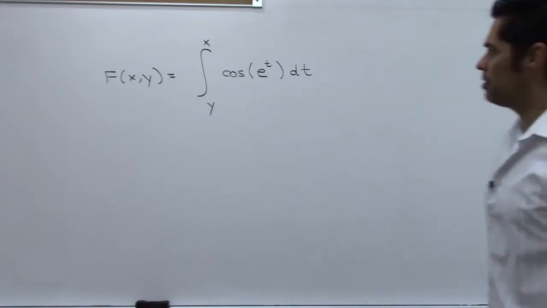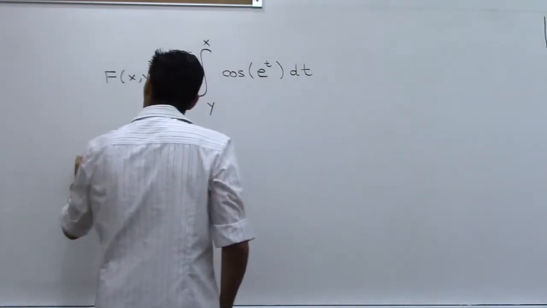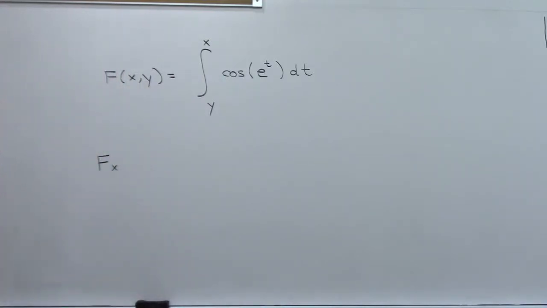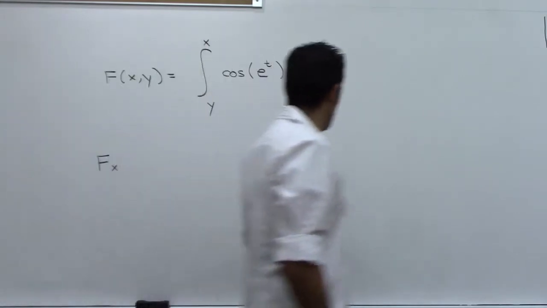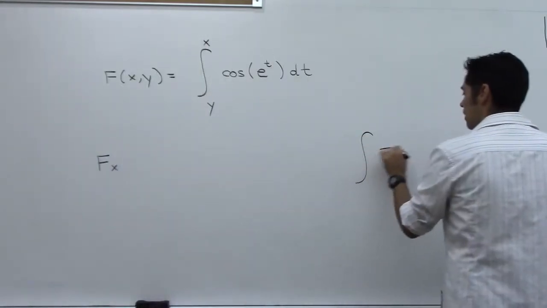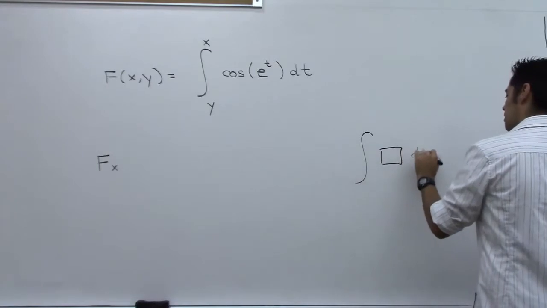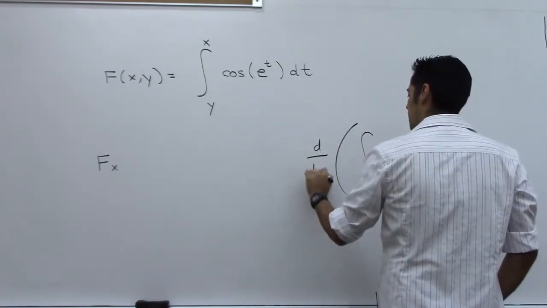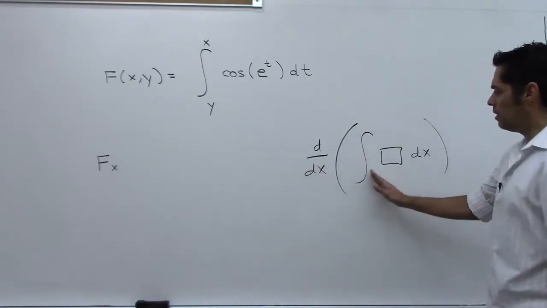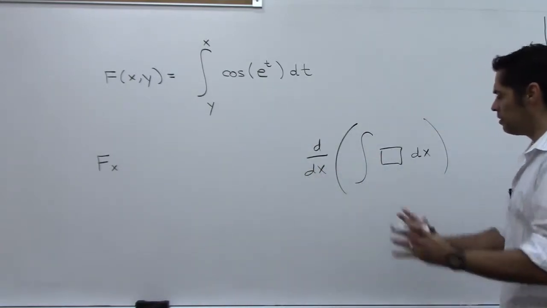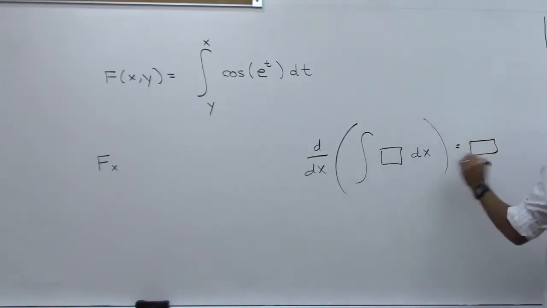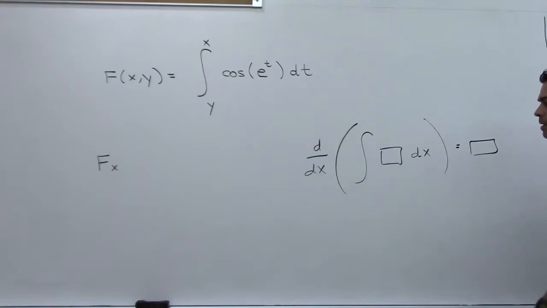All right, so what are the partials that are possible? First is the partial with respect to x, because I have two variables here. Partial of f with respect to x. You remember that if you take the integral of something with respect to x but differentiate it with respect to x, the integral and the derivative are like inverses of each other, so they basically wipe each other out, and all that would come out is what's in here, the integrand.